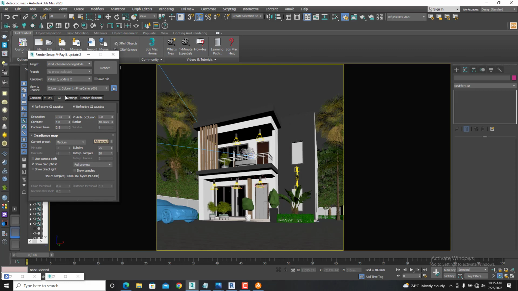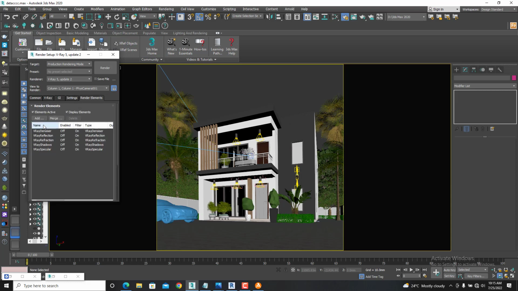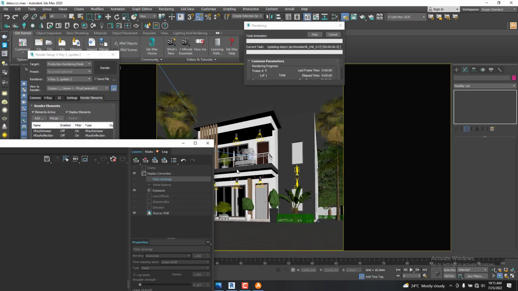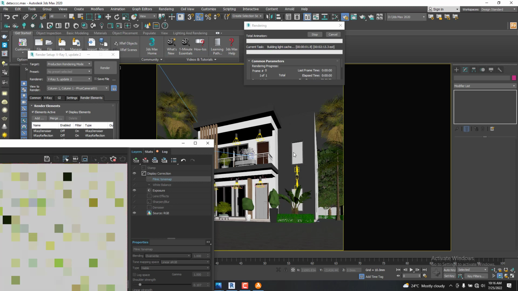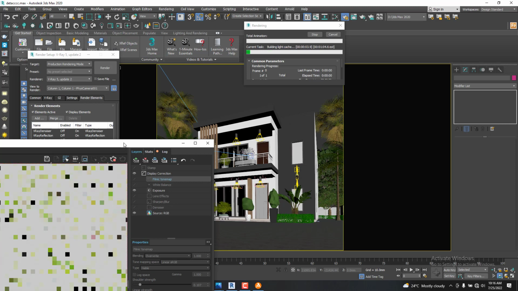Ambient occlusion, we checked it. Settings, we did nothing, and we added all these elements. So let's start to render. So it's going to take some time, but let it load for a while. Then I'll pause it. Then once it has finished rendering, we'll now take it to Photoshop.